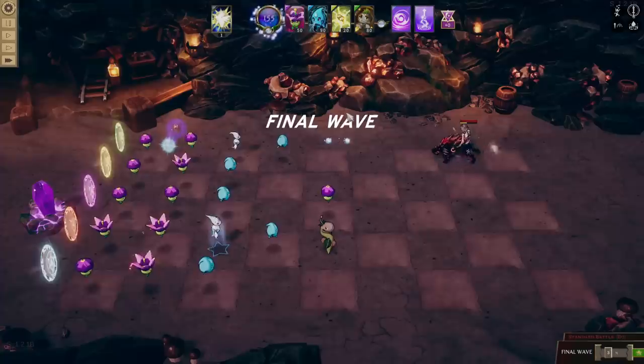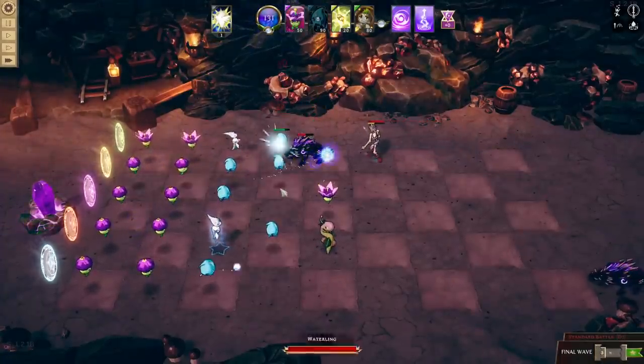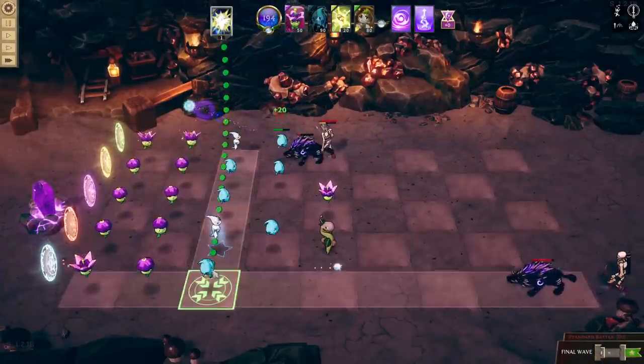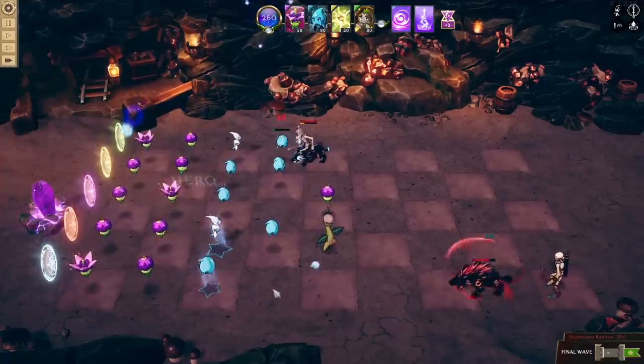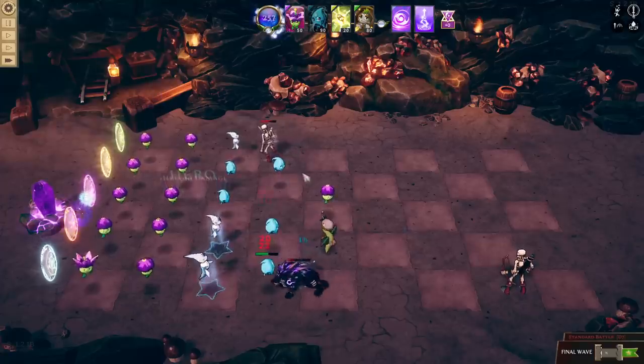And let's also level up this guy. Actually, this wave is pretty hardish. Is it? I'm not sure. This wave is hard, though. Here we go. Come on. Set up this guy and level this guy instantly. You see, the instant level is important.